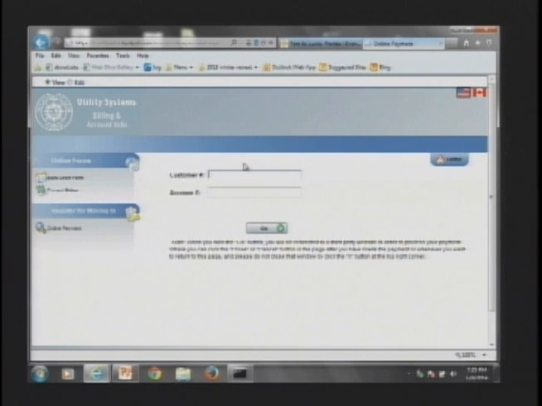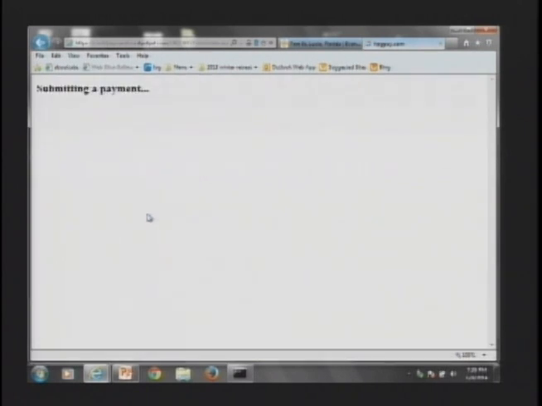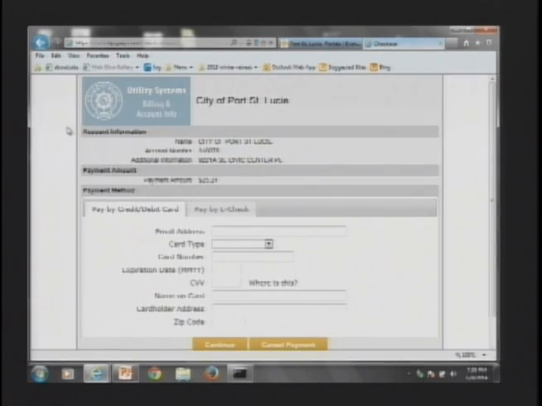Hopefully for everybody at home that's watching, this is sort of a tutorial, a how-to. If a customer wants to come in and they know their account number and their customer number, they can just type that in and click go. Then it'll come up, and we're using one of the city's utility accounts, to make sure this is on the city. If the amount's what they want to pay, that would include any past due charges. We also bill loans, so it would be the total amount.